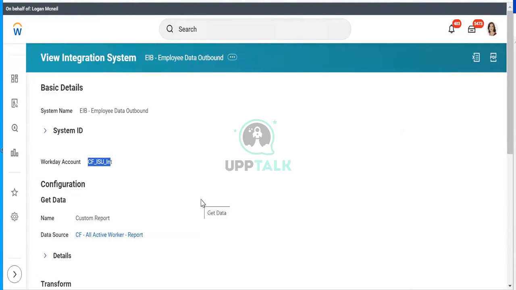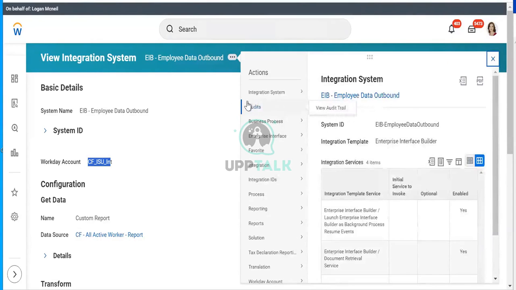When you run this, your integration will be running with this user actually. I did not contribute delivery. If there is any insufficient security, you will be getting blank data actually, but I'll go and show you.